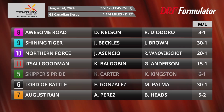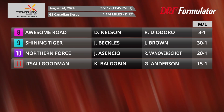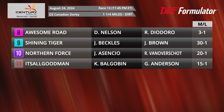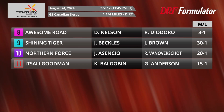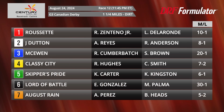It's an interesting field, as you mentioned, for a lot of reasons, and one of them also being this distance. There are a couple of horses that have gradually stretched out in distance, maybe have only gone around 2 turns once or twice in their careers. There's very consistent types in the field. And you can see when you go down the page, at least 4 or 5 starts back for several, they're coming from all over the place, sort of new to this jurisdiction and racing. And I think it's a great betting event. I think it's very wide open.